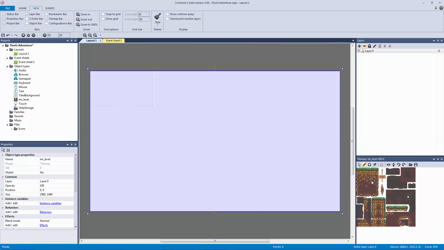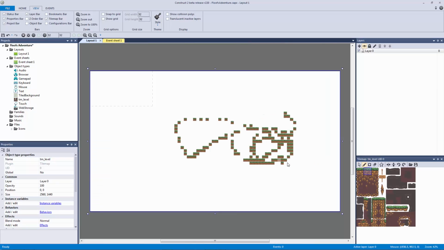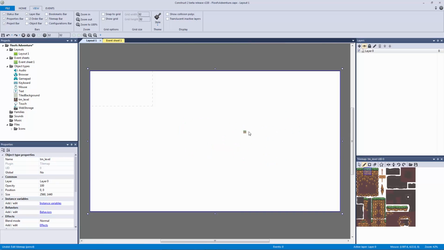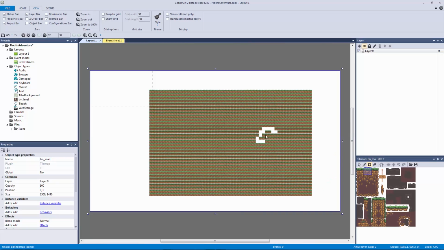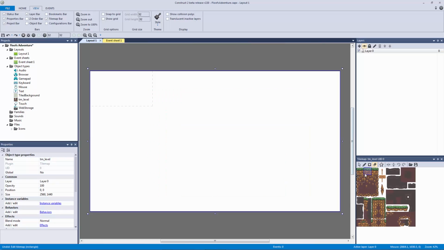But what we have here is our tile map bar, and we could actually just paint on our tile map like so, which is fine. And you can totally design the level like this if you choose to. There are other tools here where you can just click and drag, and you can right click to erase, or you can grab the eraser. One of the things that we will be using is the tile map collision tool.